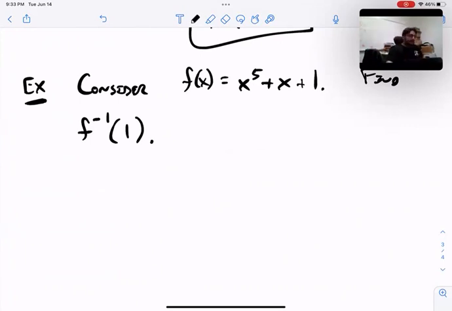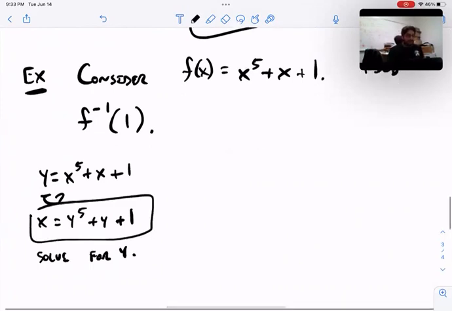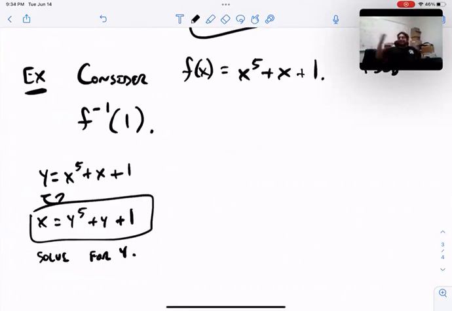Imagine, what's the standard method in pre-calculus for finding a formula for an inverse? How do you find a formula for f inverse? You would take an equation and then swap x with y, right? So you interchange the x's and y's, and then you solve for y, right? This is the standard method for finding an inverse function, but I have no idea how I would solve this degree 5 polynomial for y. Good luck getting that as y equals some expression in x, right? It's not going to happen, at least for me.